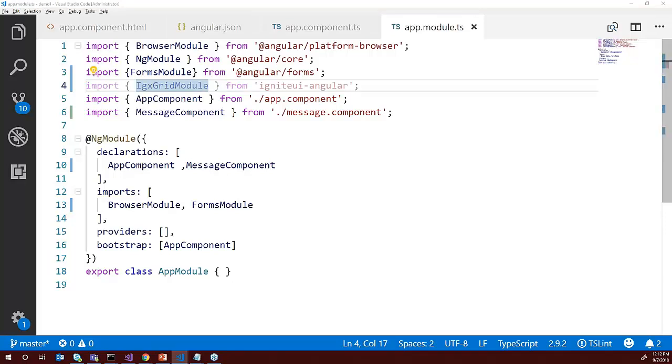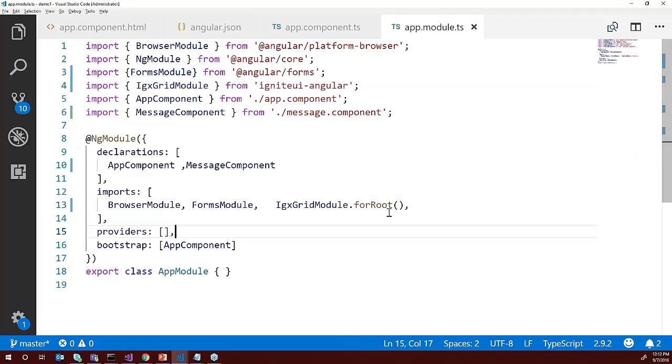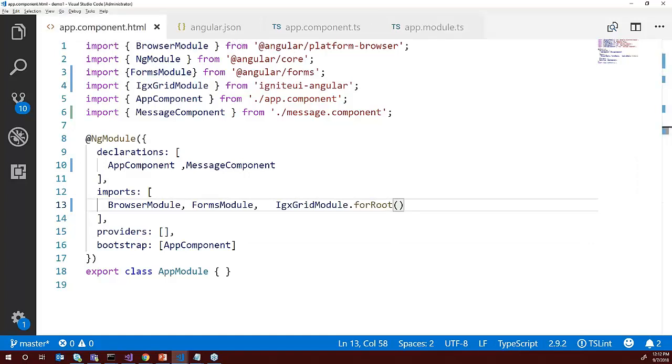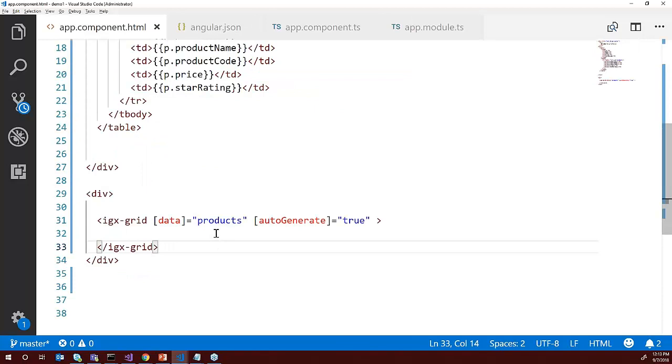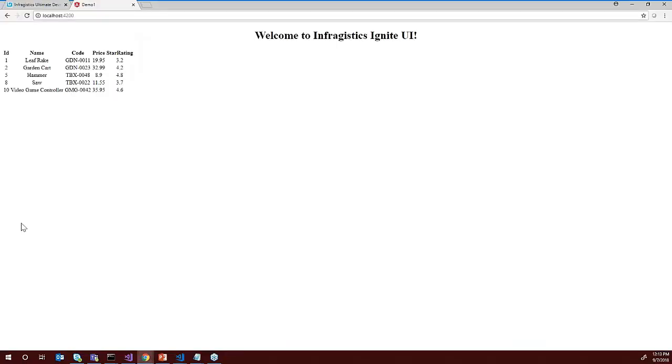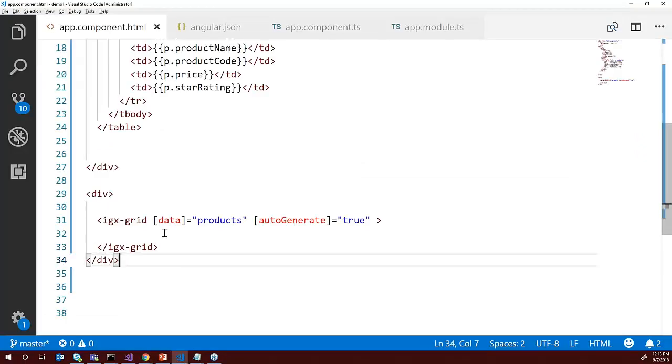So here we'll say IgxGridModule.forRoot. So we have imported that, and here I'm saying that the igx-grid data is products, auto generate true. And if everything is correct, let me see if I'm missing something here.